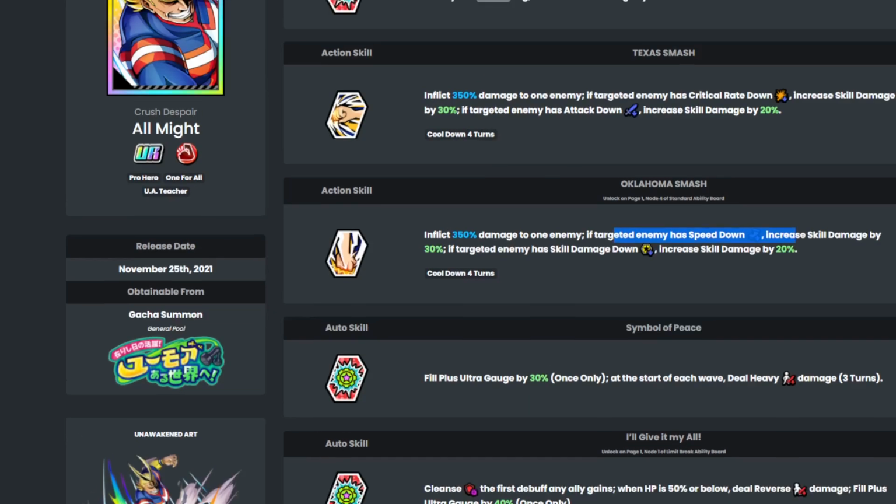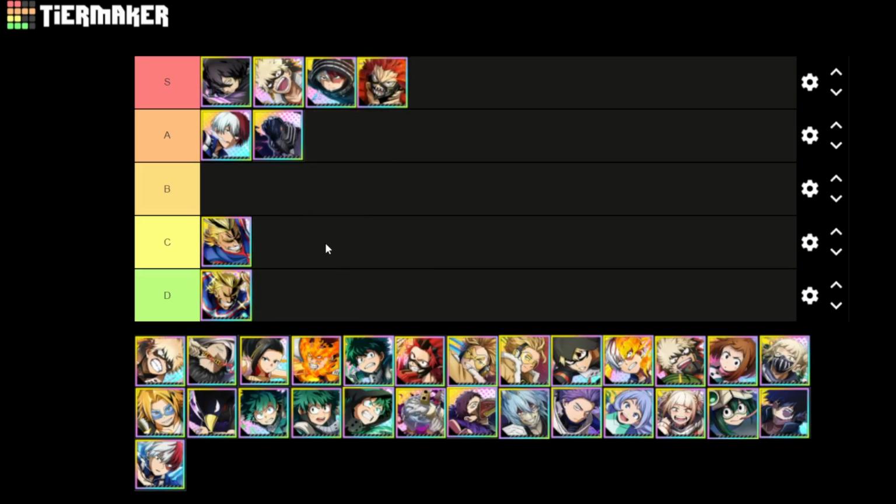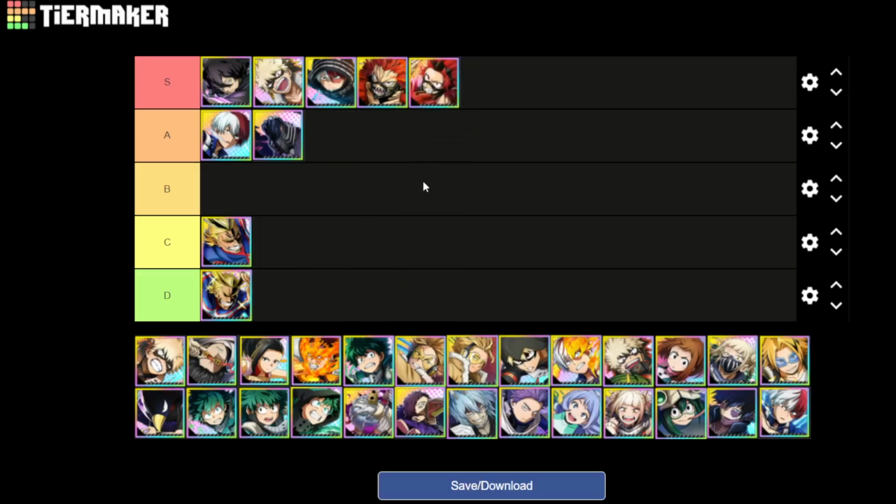No. He's nothing too special for PvP, C tier. Then we have this yellow Bakugo. Okay, wait. I have more characters. Okay, blue Kirishima and red Kirishima, S tier.